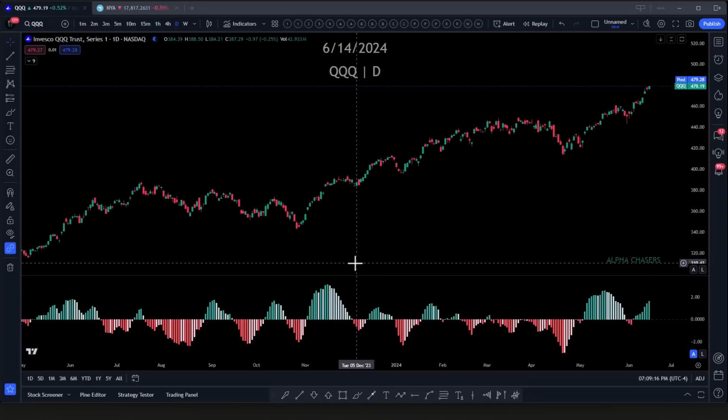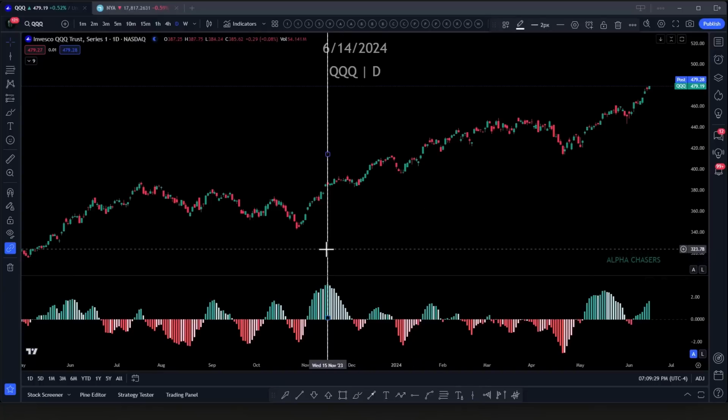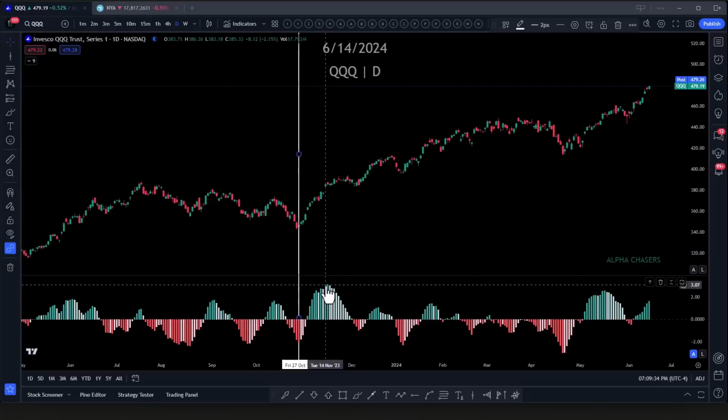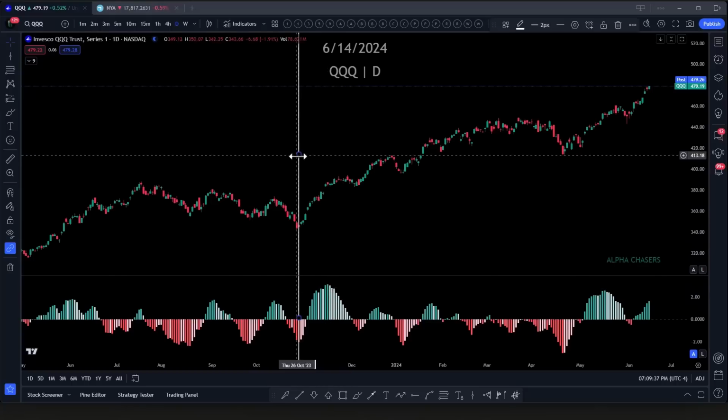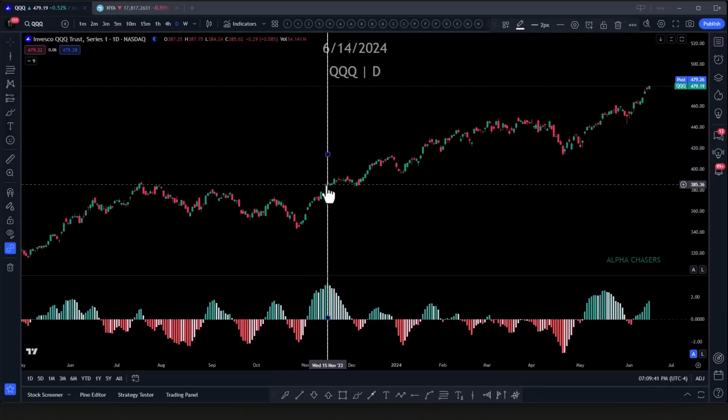What you are looking for are demarcation lines, and you're looking to make sure those demarcation lines last. Again, we're not saying it's a be-all end-all. I find this much better to mark bottoms than tops. There's other things to mark tops. But if we are to very simply click on that bar, and you'll see that, oh, okay. And then we change colors, and then you start looking at it daily, and you would just go, oh, okay, here's where we're at. And what happened?